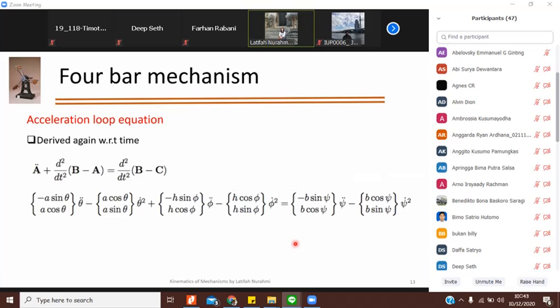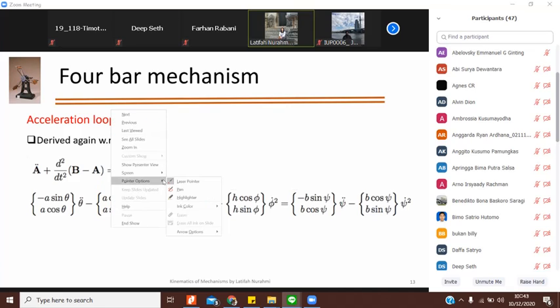And now after that, the next question is to find the acceleration. What is theta double dot, for example? What is phi double dot and what is psi double dot? So from the previous equation, you derive that again with respect to time. Here is quite tricky. You also have learned the partial derivative, right, from Engineering Mathematics 1 and 2.